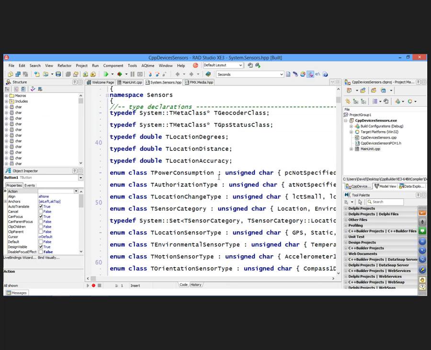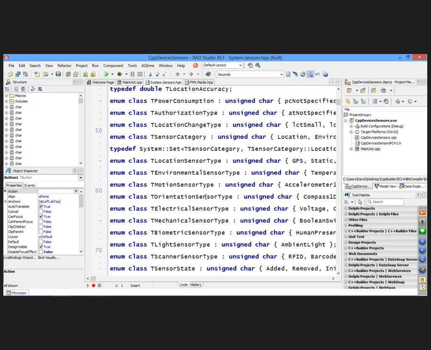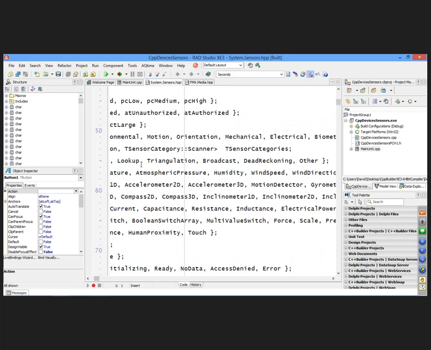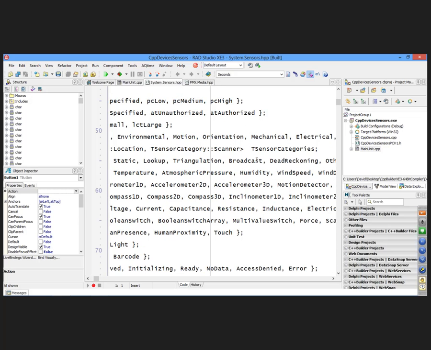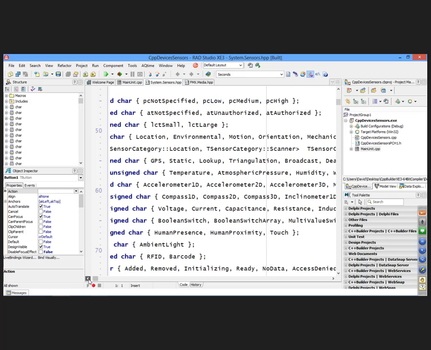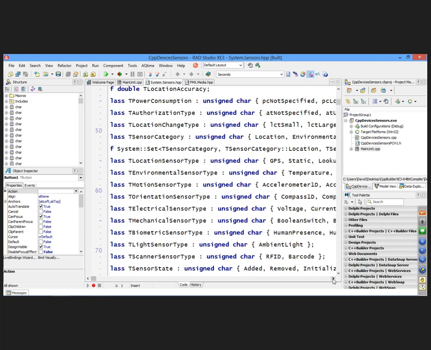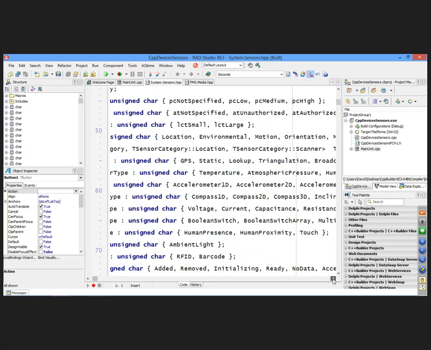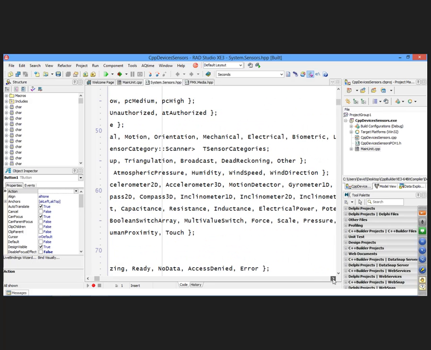And so in that case, you have things like sensors. You've got orientation sensor type, and these are all the different types that come from the API. So for example, location sensor type, you have GPS, static, lookup, triangulation, broadcast, dead reckoning, some other. For environmental sensor, you have temperature, atmospheric pressure, humidity, wind speed, wind direction.